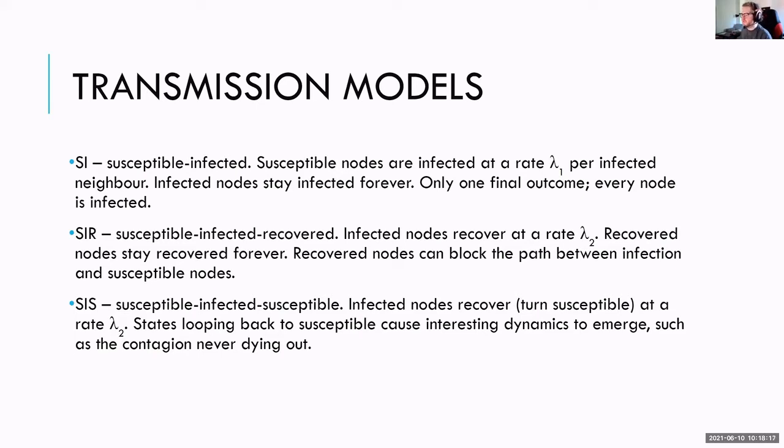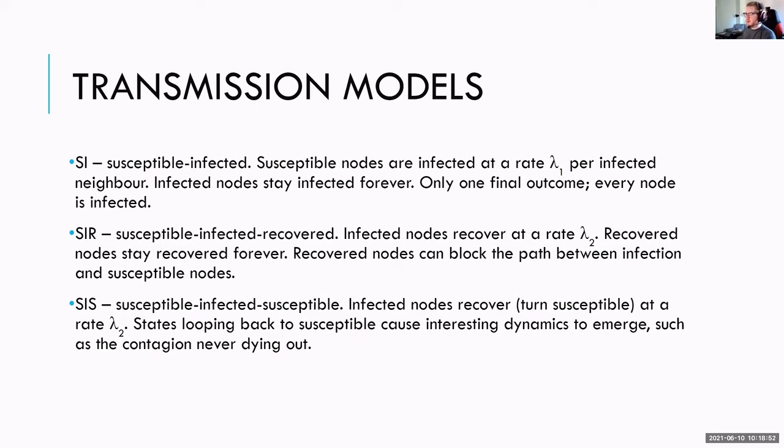This model is not very good for describing diseases because it doesn't have the recovered state, and for most diseases you're not infected forever. But it can be used to describe transmission of something else, such as information, where an infected node is a person that has seen some news, and susceptible nodes are people who haven't seen the news, and then those connections could be seen as some social media post or people just talking in general.